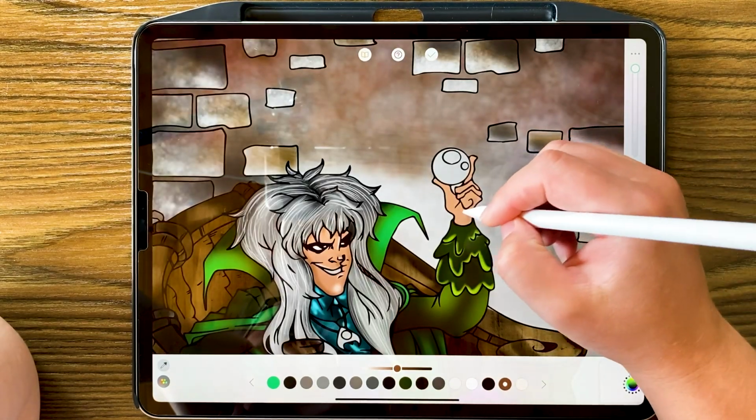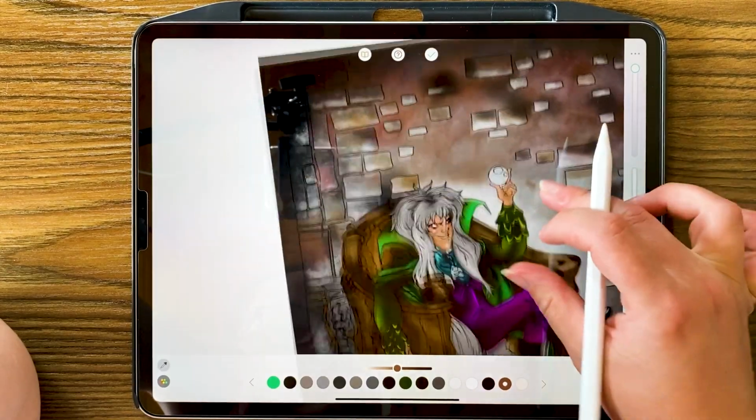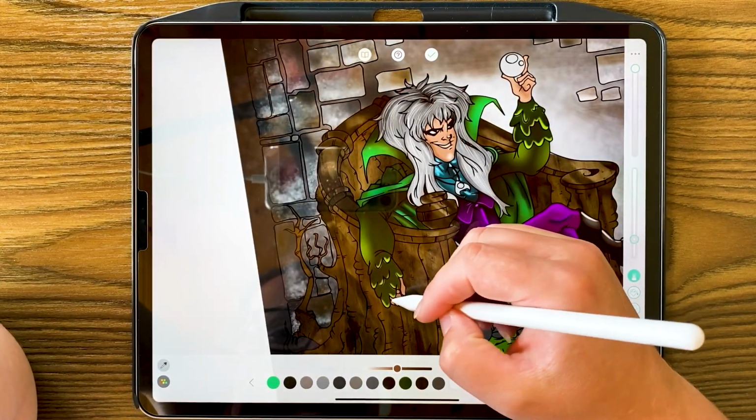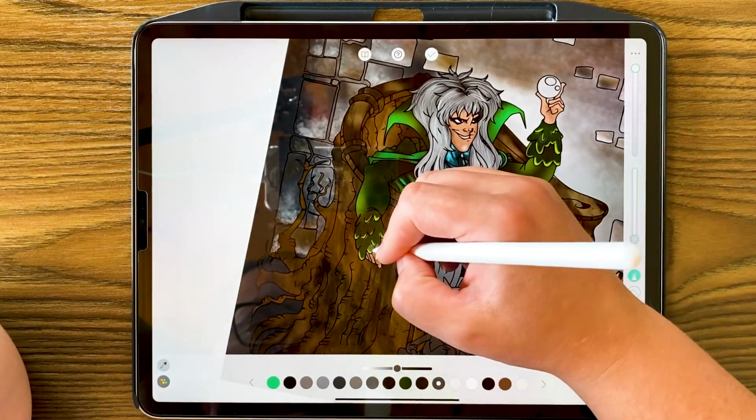And I'm going to shade his hands a little bit too. And I believe this is a ring here.